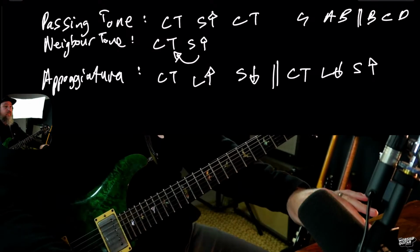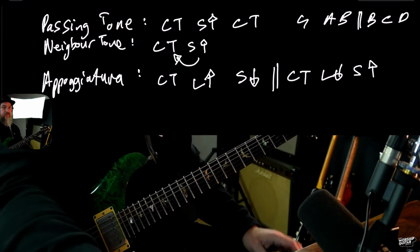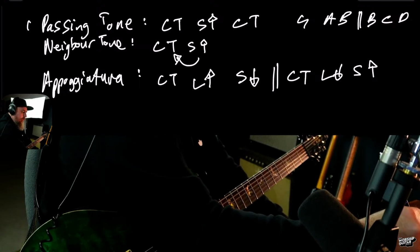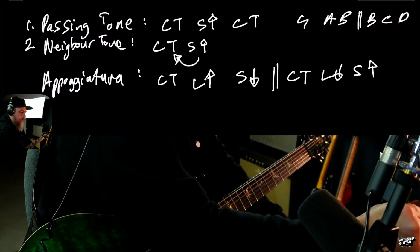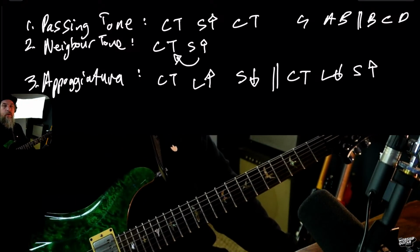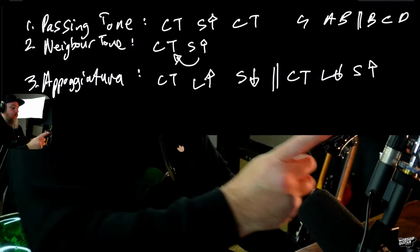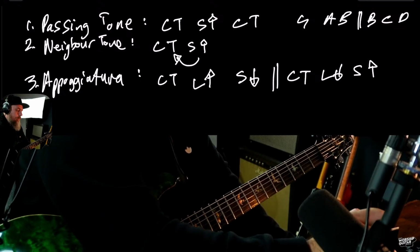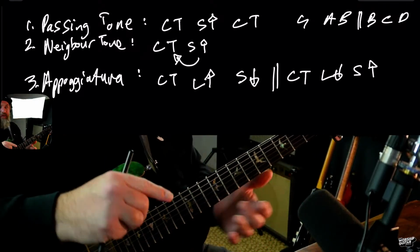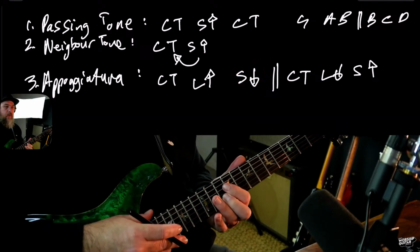So what I want to do now is jam again for you a little bit and just show you all of these things in action. If we were to give these numbers, then obviously the passing tone was number 1, the neighbor tone was number 2, and the appoggiatura was number 3. That's just a fancy word which introduces the leaps. The L stands for leap, and you can think of that as a jump. A leap is going to be a big distance on the guitar, whereas a step is just to the very next note, either up or down.